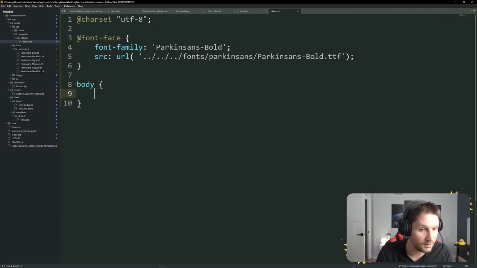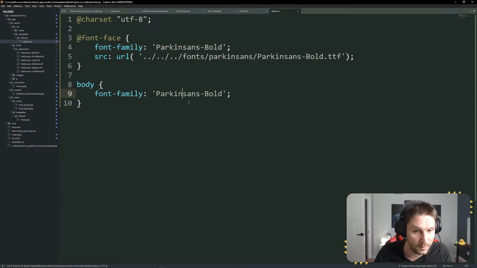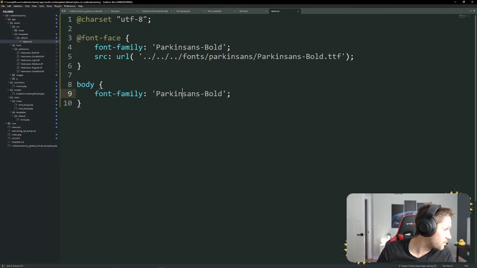Snap the body here just to make sure this is working. I want our body to be font family Park and Sans bold. Give me some of that Park and Sans bold.